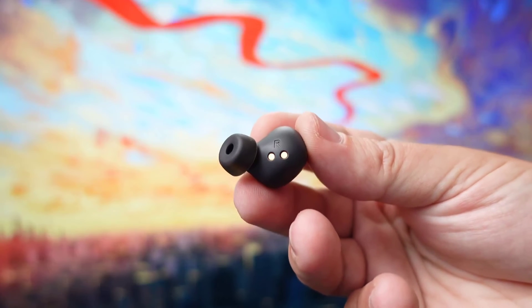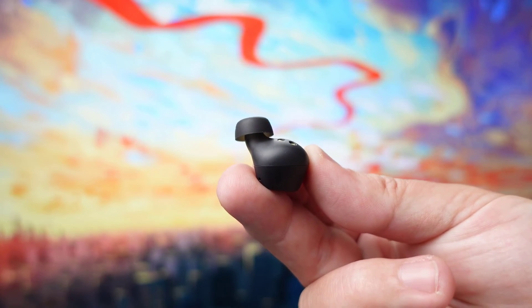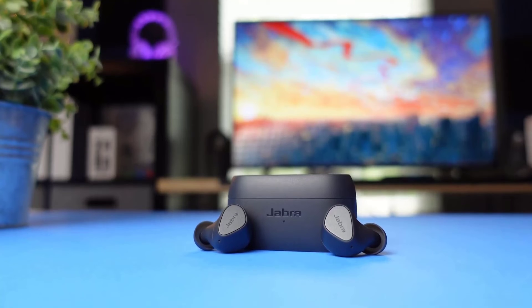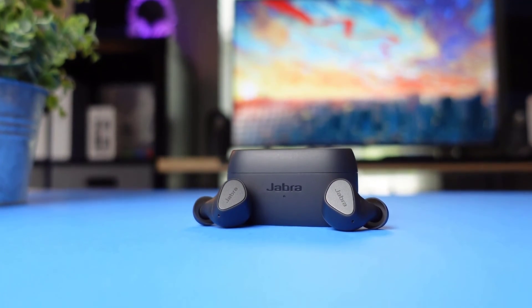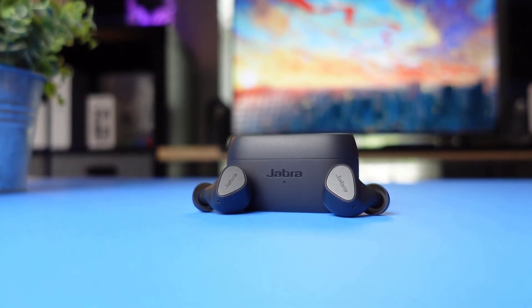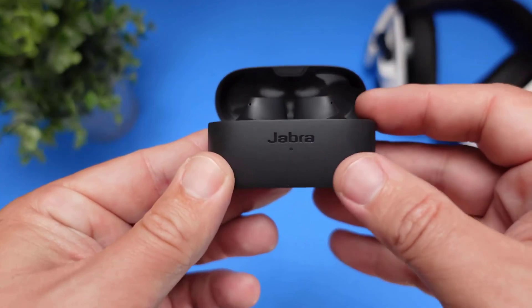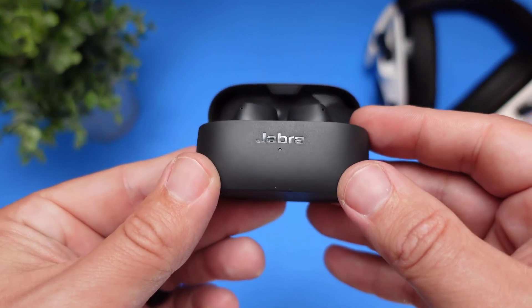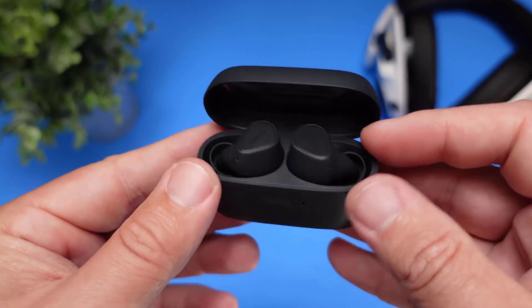But is that enough to make it stand out? If you are on the hunt for true wireless earbuds, finding a budget pair that checks the boxes can be hard. If you don't mind spending $200, you can find something that does a little bit of everything, or you can spend a lot less to get something that handles just the basics. If crossing that $100 line is too much and you are intent on something with APTX support, the Jabra Elite 3 may strike just the right balance.